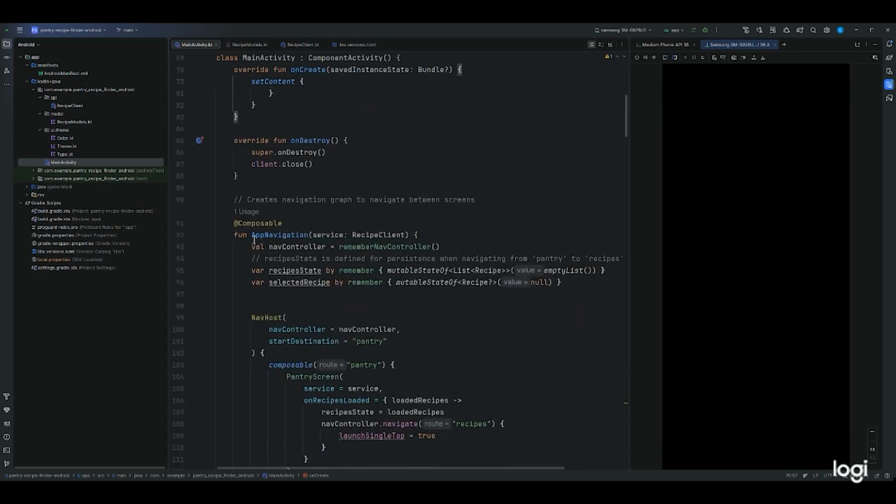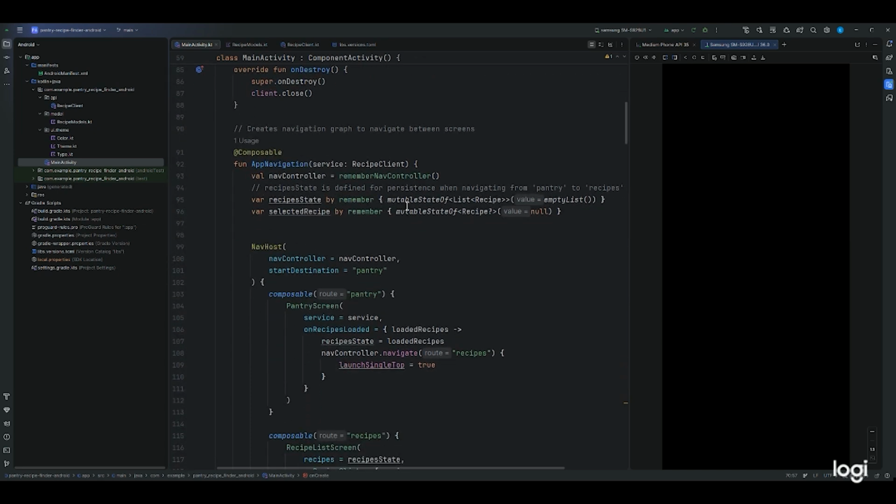Alright, so our app navigation basically creates the nav graph, and like I said, there are 3 screens like you saw. In order to do this, I didn't use local storage or some other things. In this case, I just used state hoisting, again just to get a minimal viable product. Later on I can go back and change it, but we want to keep the state. We want to make it persist from each screen, from pantry to recipes to recipe instructions. So that's what we're doing here.